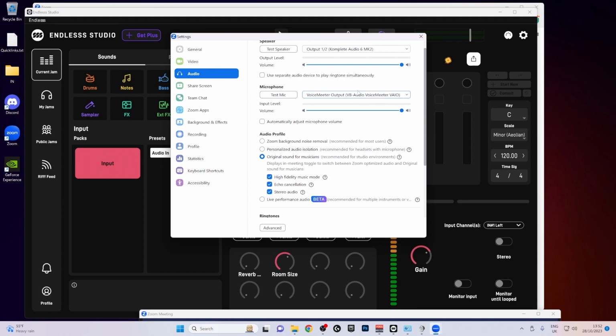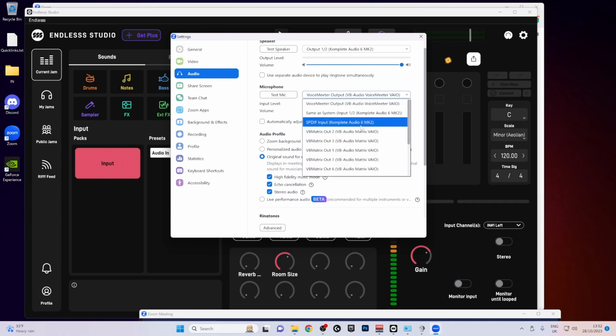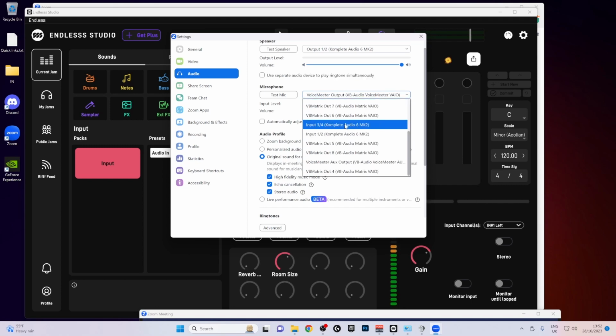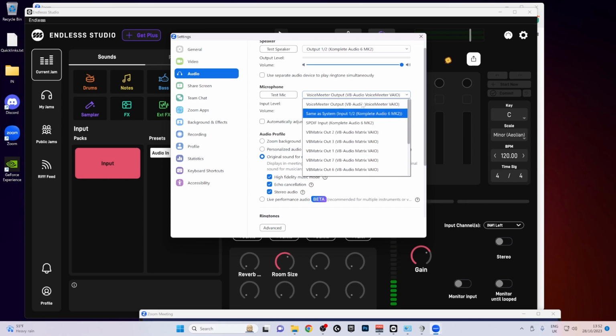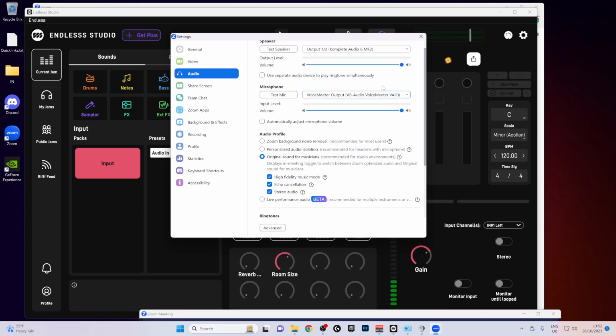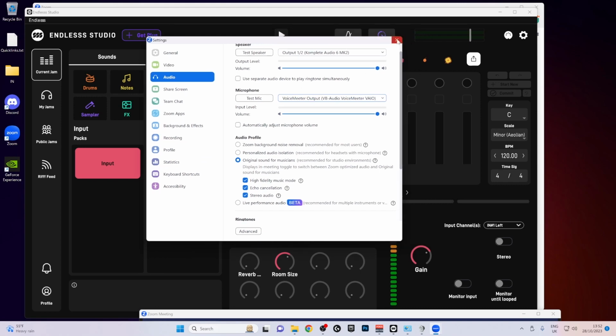And then if you know that you're not going to be using Endless at all, you can just switch back to your input, which is there. Well, it's going to be different for you. Yeah, so you can record a recording of the meeting as well and listen back to it just to check that it's where you want it to, how you want it to sound. But that basically does it.